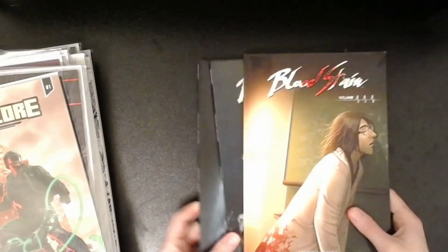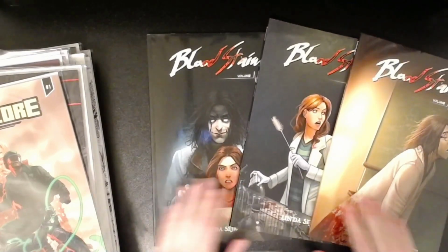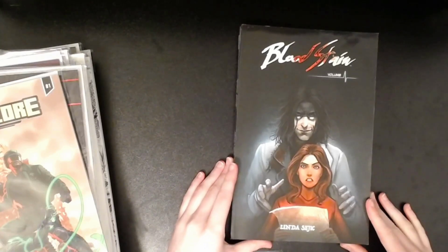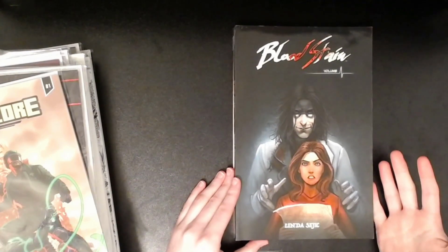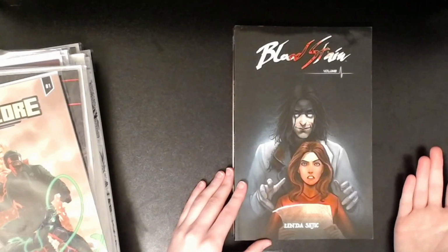All right, so the next one I'm going to go through is Bloodstain. This is by, I can't pronounce her last name, so I'm not really going to try. It's just like a comedy, really. It's not anything super serious. The premise is she struggles to keep a job, and it's kind of an issue with her family because she doesn't take any of the jobs she does get seriously, and when she finally does get a job, she winds up losing it to no fault of her own and feels just defeated.